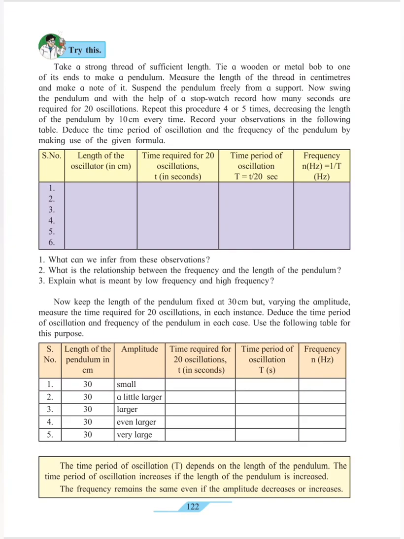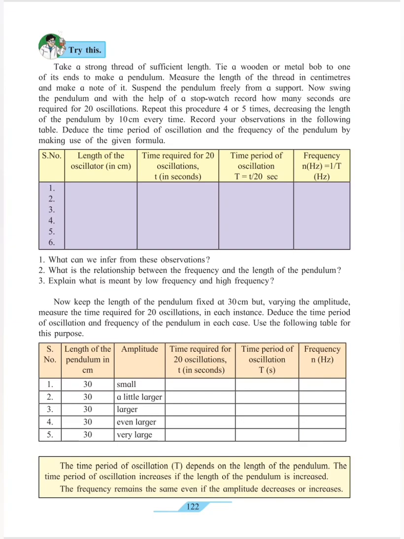Why is it not increasing? If the amplitude, that is the distance between one end of the oscillation and the center, is less or more, the frequency remains the same. When the amplitude is more, the pendulum coming down toward the center of the oscillation will come faster as compared to when the amplitude is less. When the amplitude is less, the ball or the pendulum will not come as fast as when the amplitude is more.